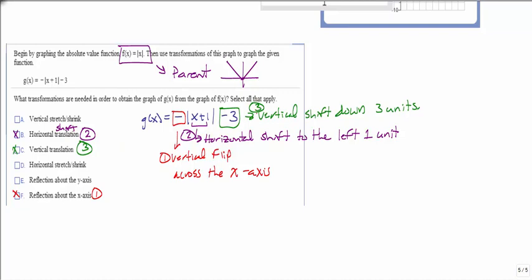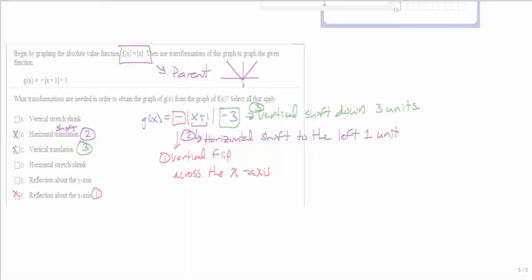So they want us to go through, and it says, just looking at this, tell me what transformations are needed. Now the next part to this is it asks me to choose a graph. So let's go ahead and look at what the graph choices are. And then based on these answers from the parent graph, we should be able to pick one out pretty easily. And again, you always start with the idea of that parent graph.